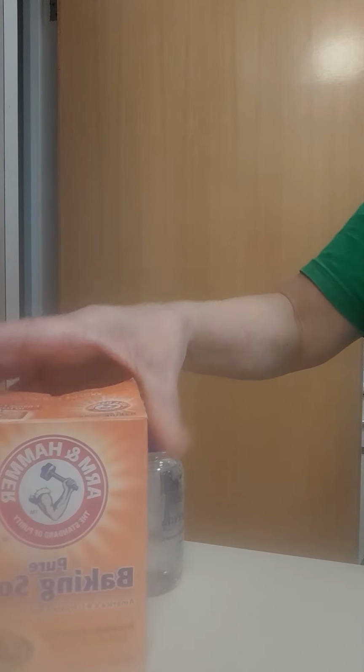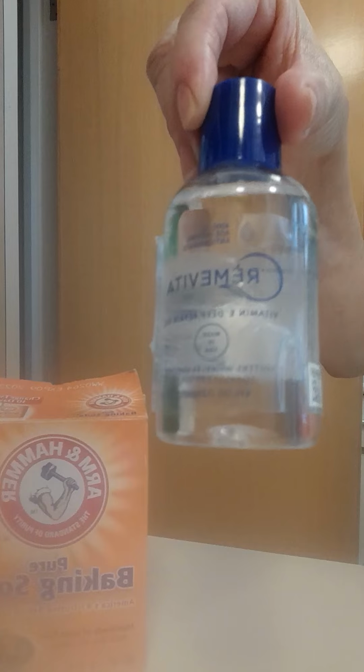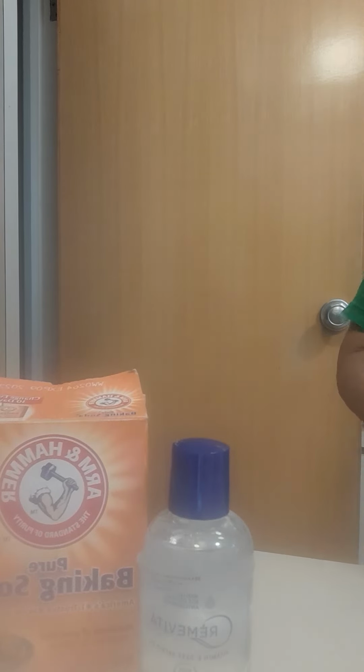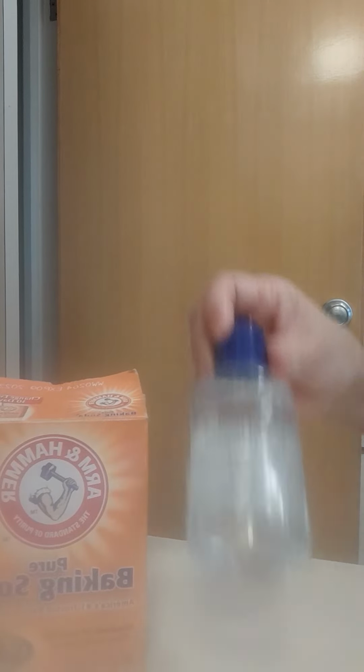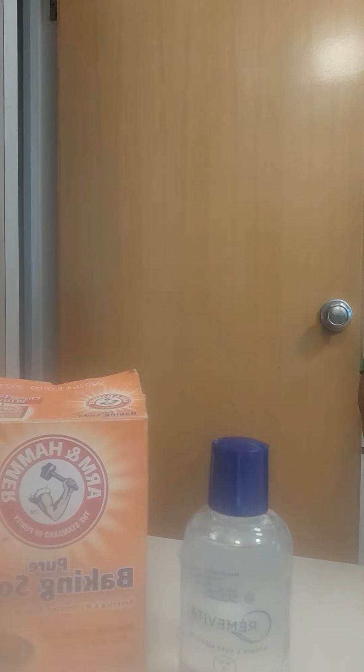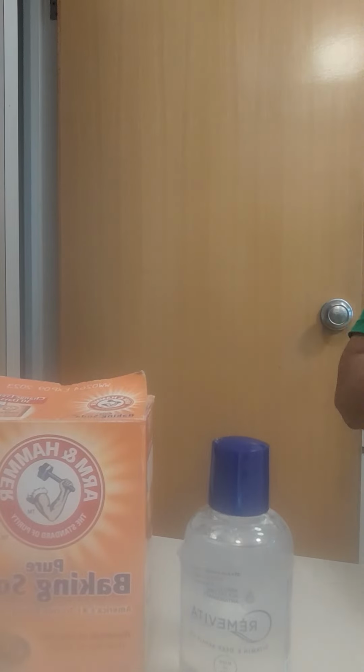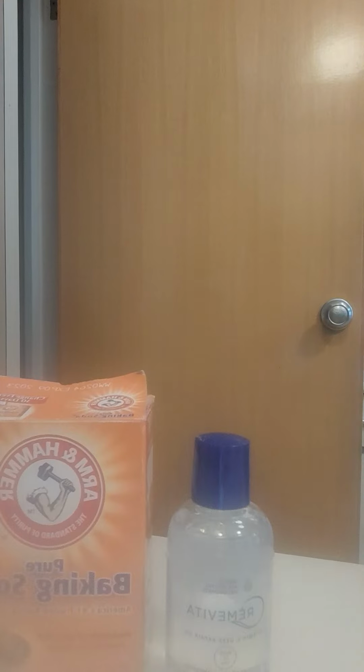So you can use just baking soda and the vitamin E. You can buy any kind of vitamin E. You can use the vitamin E capsule, or the other one, or this other kind of vitamin E. You can also use cornstarch. If you don't have the baking soda, you can also use cornstarch. So cornstarch, vitamin E, and lemon. That's fine.